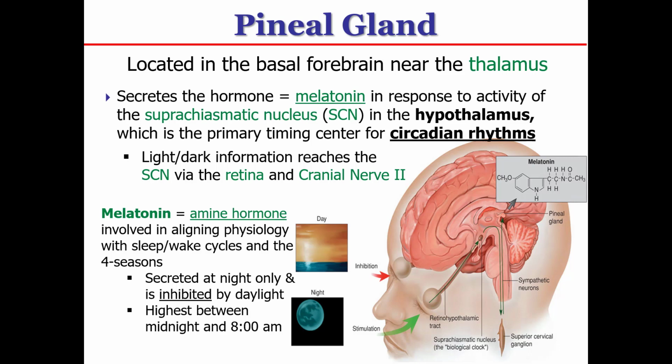The pineal gland is responsible for the secretion of melatonin, and you can see the molecular structure of melatonin here. Again, those ring-like structures will make it a little bit fat soluble, so it may have some steroidal-like interactions with its target cells. Melatonin is secreted in response to low light. So the suprachiasmatic nucleus in the hypothalamus is part of our regulatory system that sets our circadian rhythm.